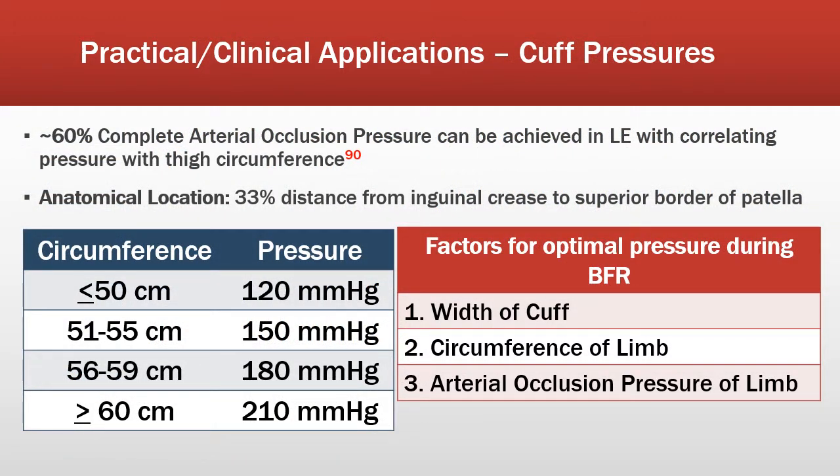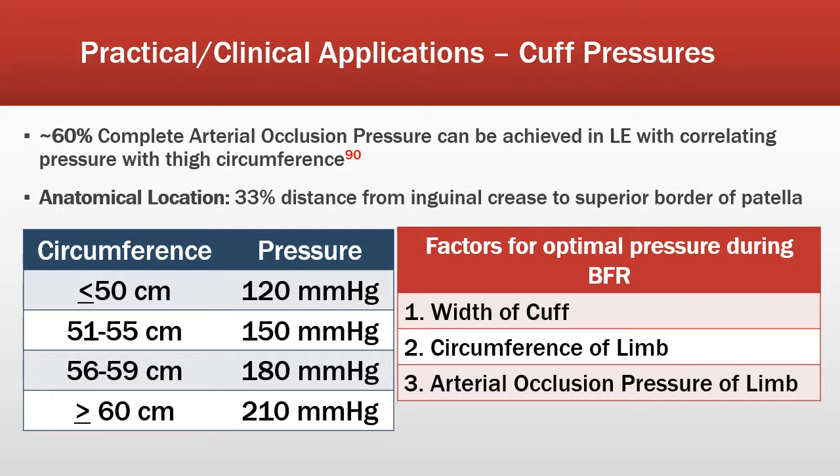So Jeremy Lenicky also, in his research group, has been really helpful to us, where they've actually allowed us to consider the safe amount of pressures, or predict the amount of pressures that we should be putting around a limb in order to restrict the blood flow to that 60% or greater threshold for the optimal effects.